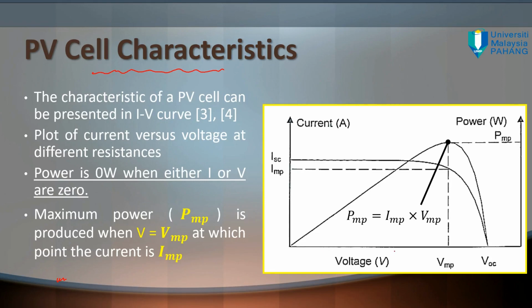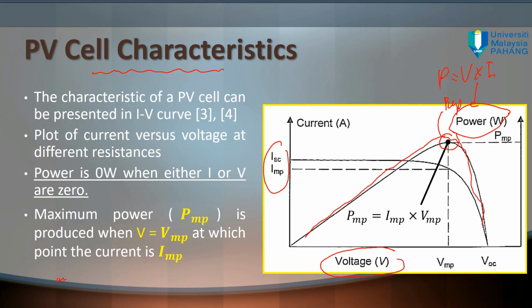The x-axis is voltage and the y-axis is the current. Then there's a second y-axis that shows the value of the power, where the power you can easily derive from P equals V multiplied with I. So you can directly multiply, then you're going to get the knee voltage, that is the PMP value. You can get this kind of values when you multiply the value of current and the voltage together. Then you are going to get this curve.